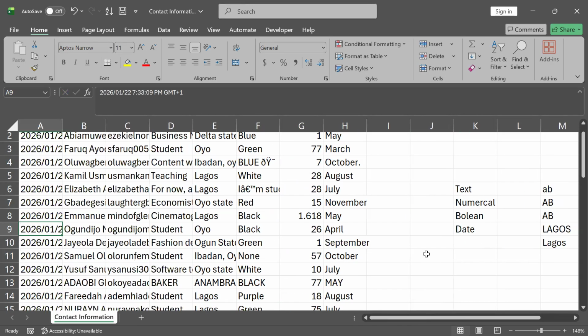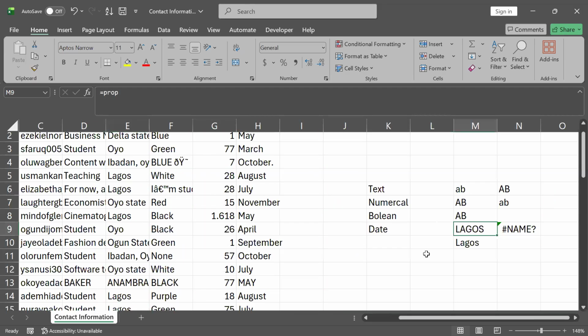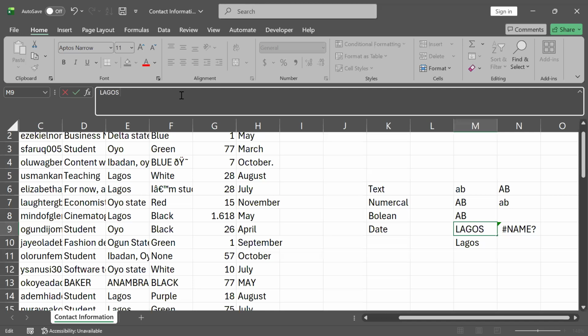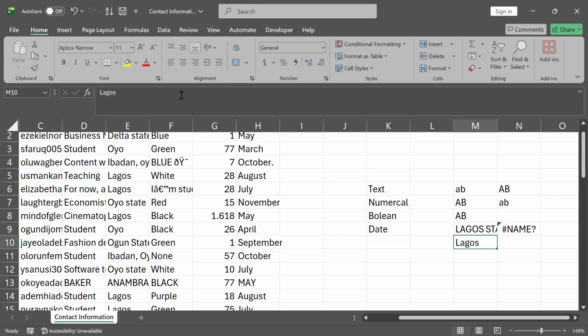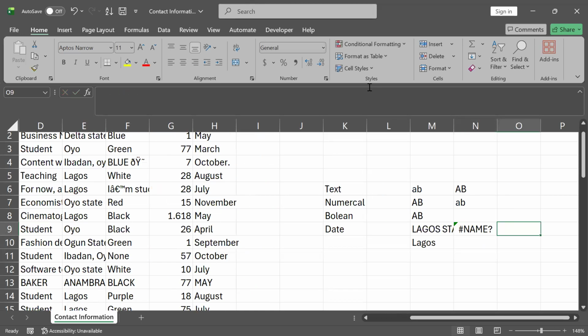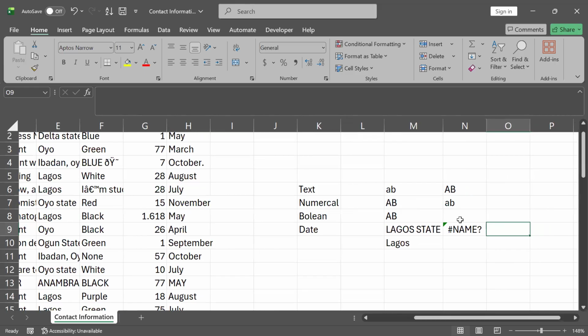if we have more than one letter in this particular place, let's say we have Lagos State, for example. Now, this is what Excel is going to do. If we have Lagos State, Excel is going to, if we use PROPER, convert every word into a proper case by assigning the first letter to a capital letter and the remaining letters in it small letters. Then when you get to State, S is also going to take uppercase, while the remaining letters are going to take lowercase. So let's look at how that works.